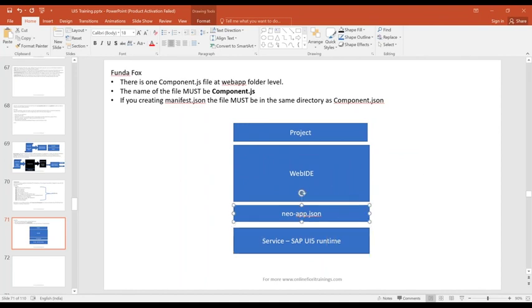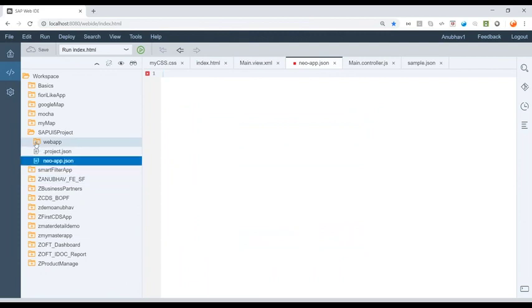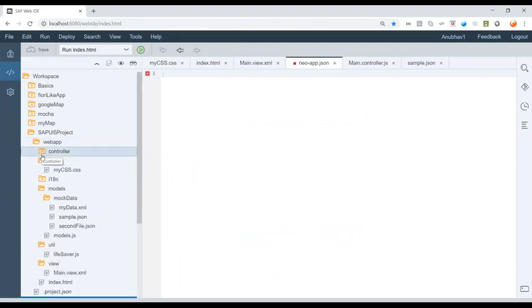So to create a bridge with this locally running instance of the UI5 runtime, you need a bridge, and this bridge is your neo-app.json. In this neo-app.json, you will say what your endpoint is and where it should point to. So I should say that whenever somebody is requesting resources like sap-ui-core.js, please point that to my local service. Let me show you how you do that.